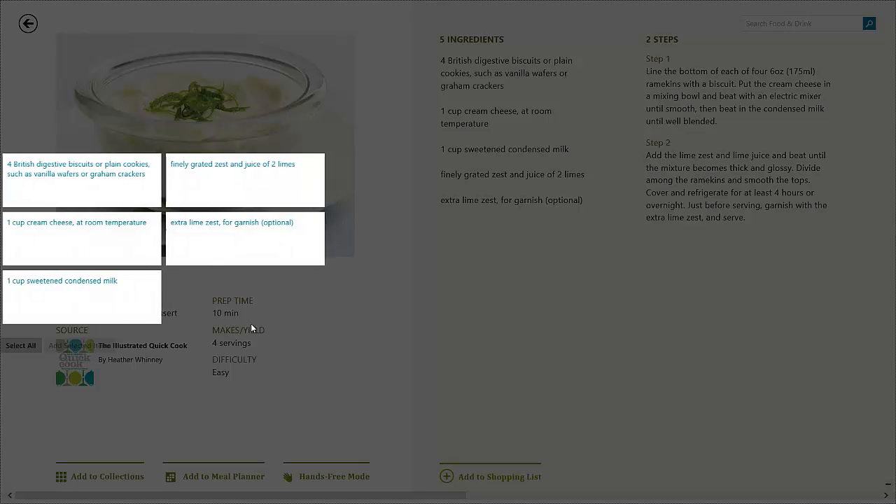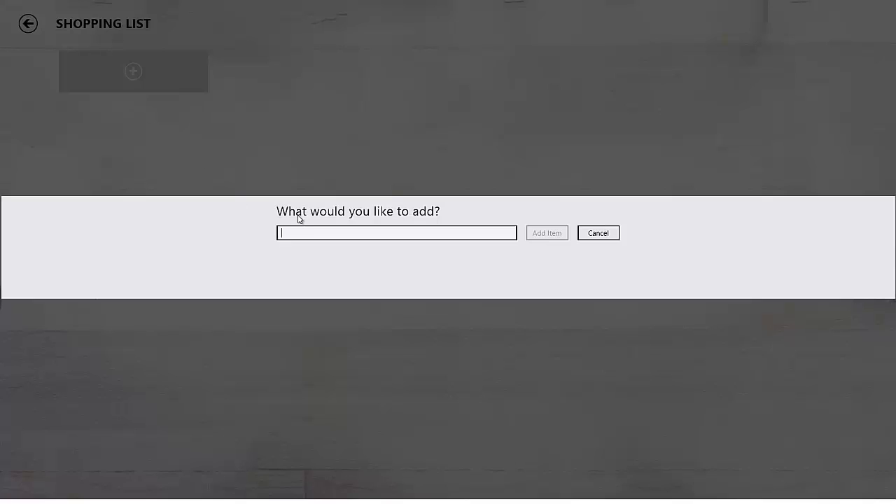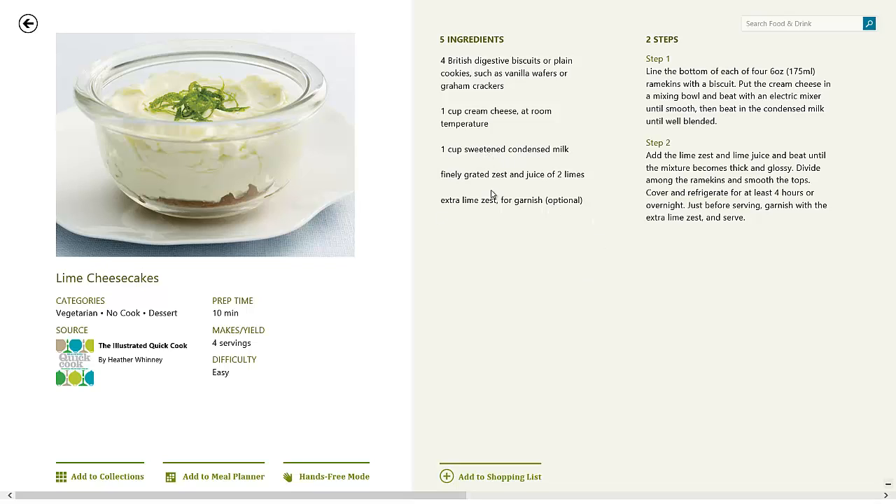When we click on shopping list, I did add things to my shopping list but I'm not sure why it didn't show up. Let's add these three to the shopping list. It should have been added — let's right-click and go back to shopping list. Apparently there's a problem with the shopping list. Let's try adding eggs — when we click on eggs, it doesn't really do anything. That's something I don't like about this. I was hoping the shopping list would pre-fill results. Maybe you could type in eggs and it would show a suggestion like 'six count eggs.' But I guess it doesn't do that. This is a preview version, so maybe they'll fix it later. You can also notice that when I tried to add something to the shopping list, it didn't get added — another buggy problem with the preview version.